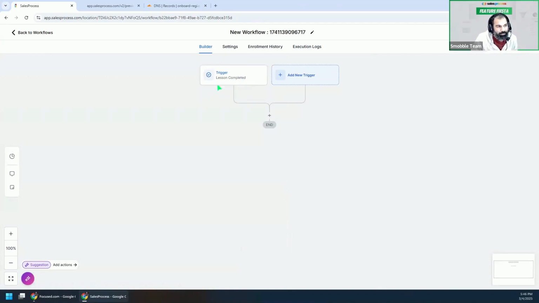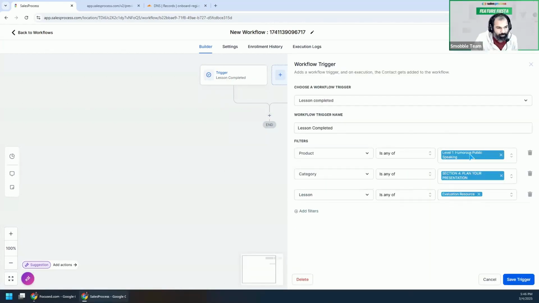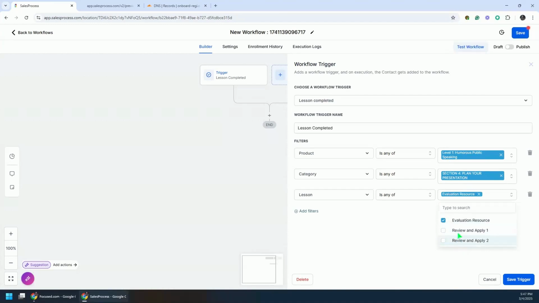So I'm selecting one, for example, just to show you. Whenever they create this particular lesson and they click complete under that lesson, this workflow will start. Now you can, for this particular product, humorous public speaking, add all 3 of them. Nice. Okay.